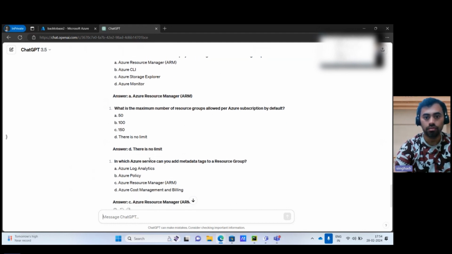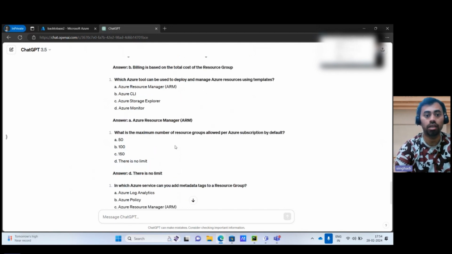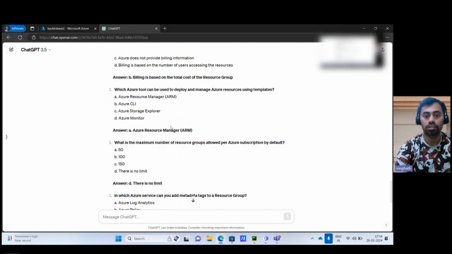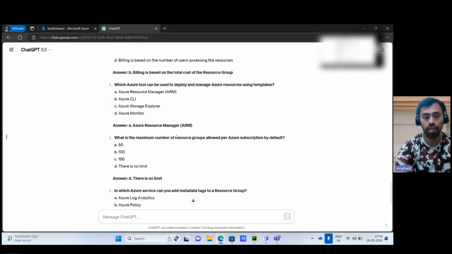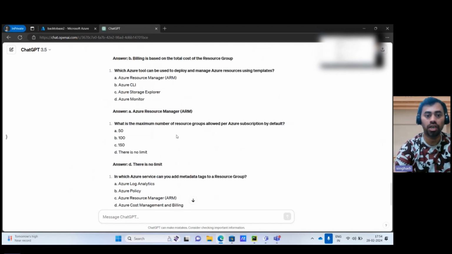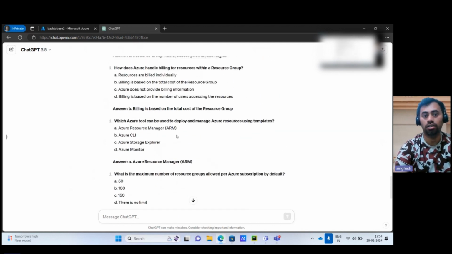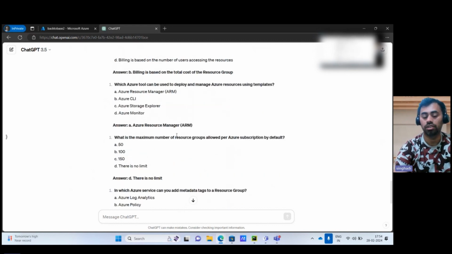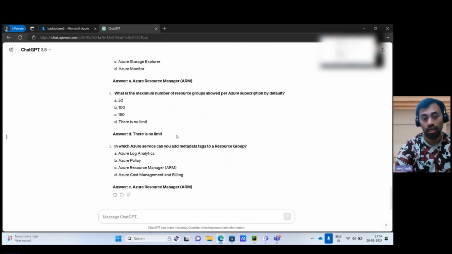For example, what is the maximum number of resources that you can create? There is no limit. And if you want to automate something, you can use the Azure Resource Manager ARM template. So this is how you can generate questions for your AZ-900 exam. It may not always give answers based on your data, but it is very helpful.